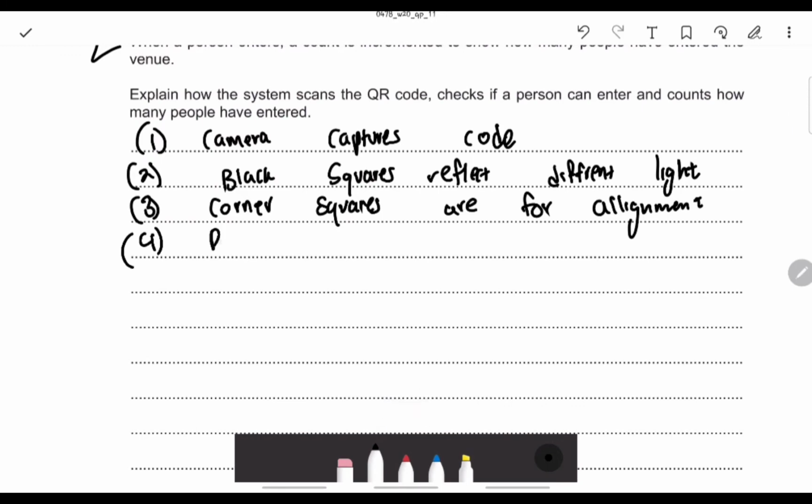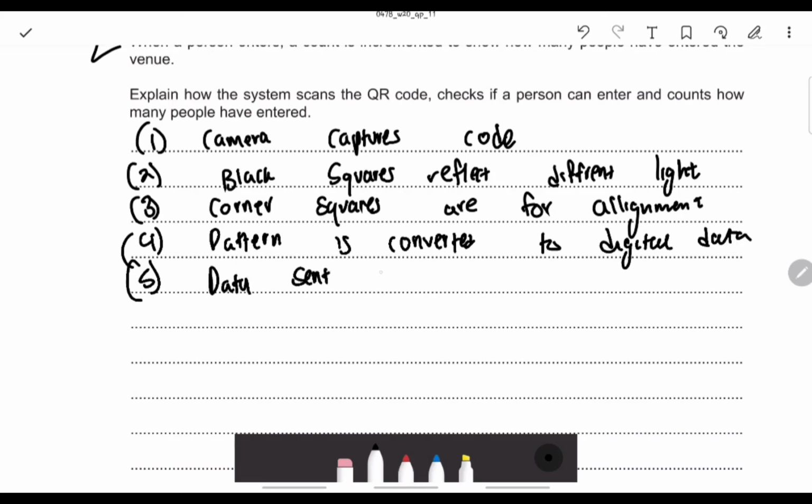So you can say the pattern is converted to digital data, just the way those questions on microprocessors work, it's the same thing. It's converted to digital data, then data is sent to microprocessor.